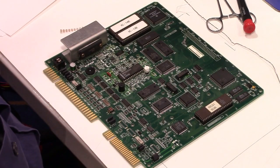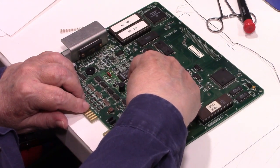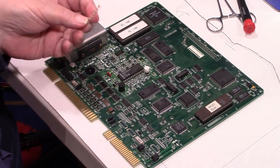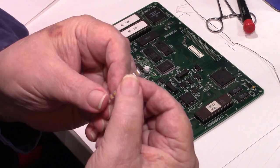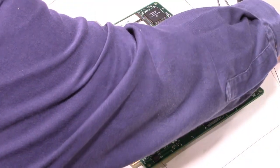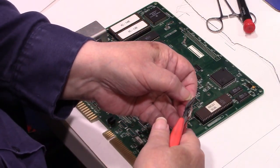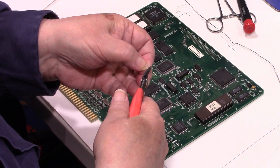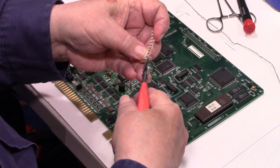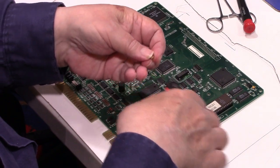Okay. And that is this one right here, right here on the end. So these are the smaller size. These are size A. As you can see, these are smaller than that one I just put on. So first we have to try to get it out of the package. I'll try using the side cutters to clip the plastic on three sides, and hopefully we can just squeeze it out.